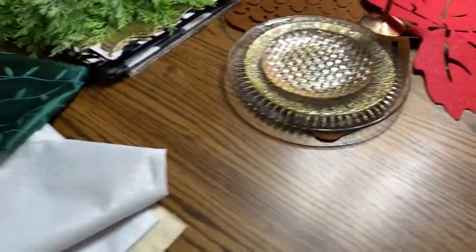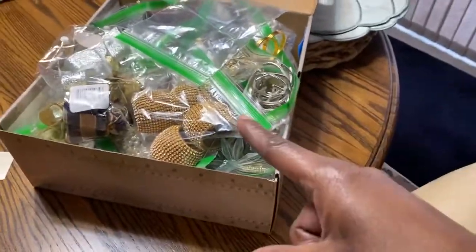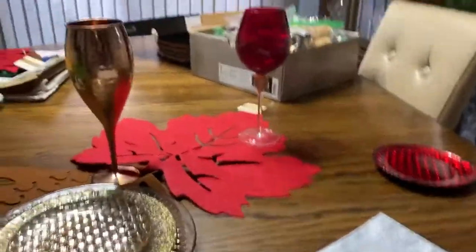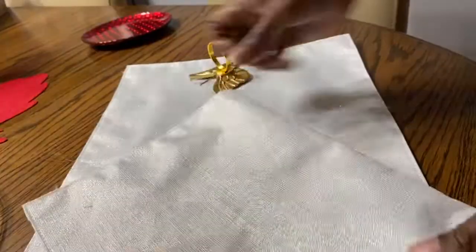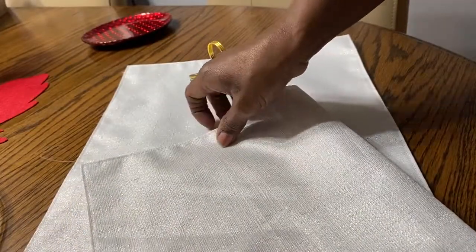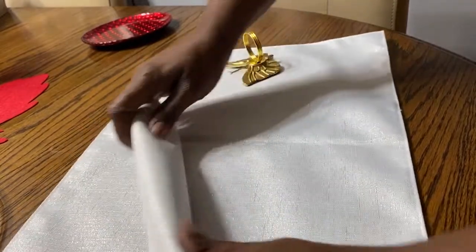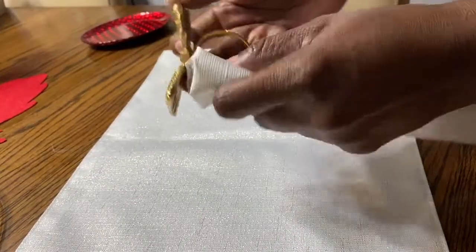Now I'm also going to show you what I meant by this — this is the Dollar Tree placemat, remember the gray one, and here's the next one. This is part three. Let's just grab a napkin ring out of here, just to show you what I mean. Sorry, it's going to be shaking a lot guys — I have to position you here so you can see what I'm doing. I'm going to fold this placemat in half and we're simply going to roll it. Of course you would do it a lot neater than this — this is just for a quick illustration. Napkin ring.